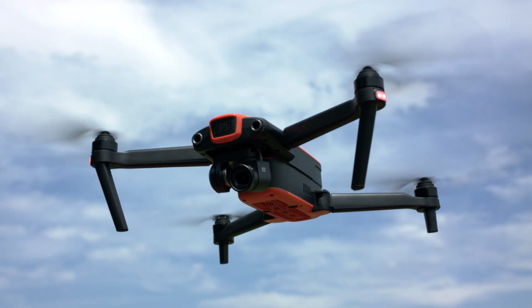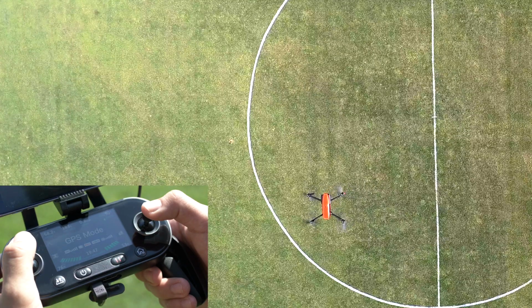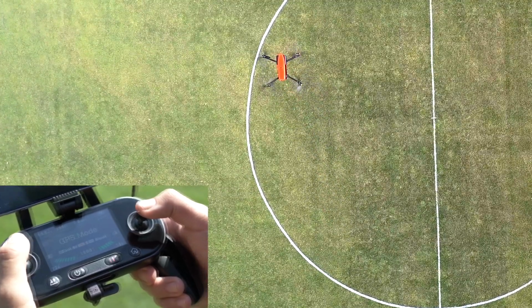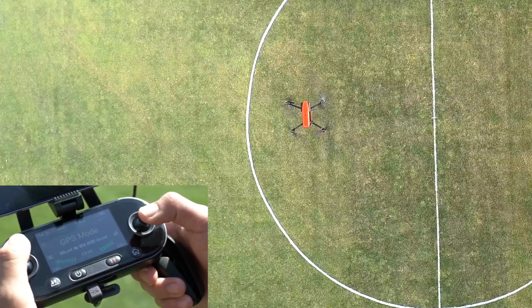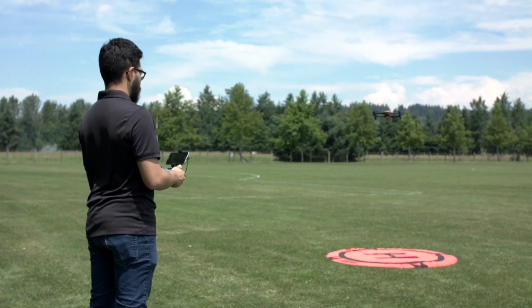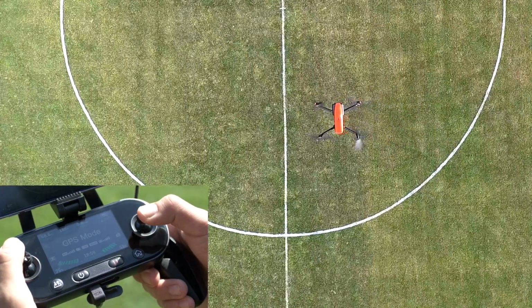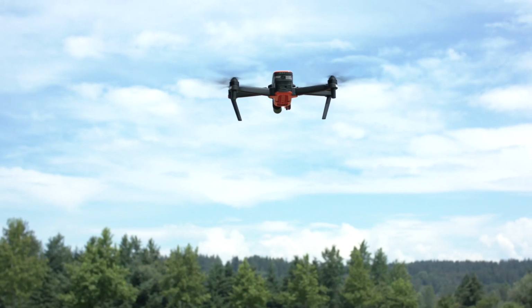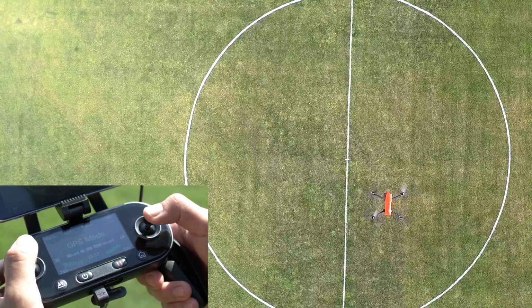Now that Evo is hovering, using only the right command stick, push forward and the aircraft will move forward. And if you pull the Evo back, it will fly backwards. Always keep the aircraft in front of you when first learning to pilot. Pushing left will command the aircraft left, and pushing right will move the aircraft right. Now try to fly a square pattern.